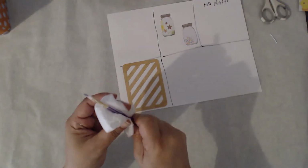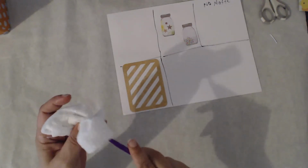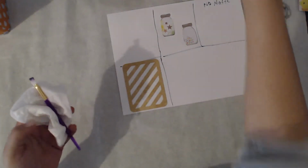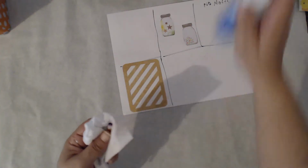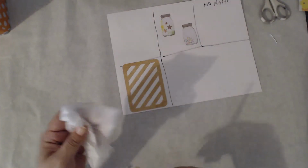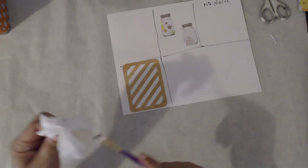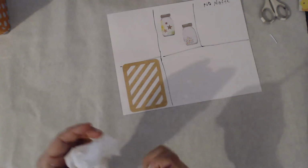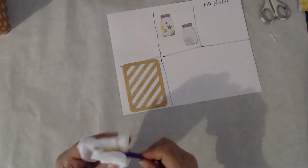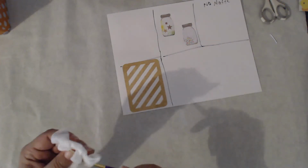And again, cleaning off my brush, cleaning off my brush right away. Because this does dry very quickly, if you do not clean off that brush right away and you allow it to sit, you will never ever be able to recover your brush after that. It will turn into a spatula. And I say that from experience, you guys. I've turned many brushes into spatulas in the past.